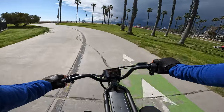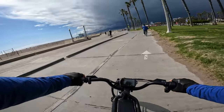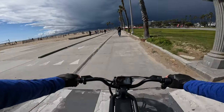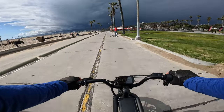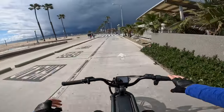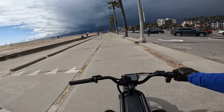There's trade-offs there. At this point in the review though, I think that I would go with the full suspension version of this bike because I think this thing looks sick and it's a blast. But for me personally, at my weight of 200 pounds and just knowing how I like to go fast, I would just want a little bit more range and a little bit more comfort for that extra 500 bones. To talk about the comfort on this bike, it's comfortable. I actually like the seat on it. It's a little bit of a narrow seat, but it's comfortable.